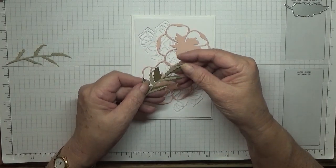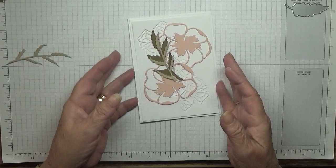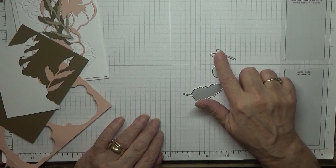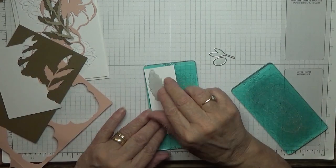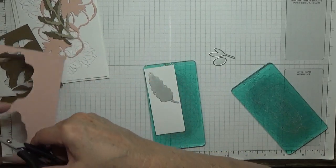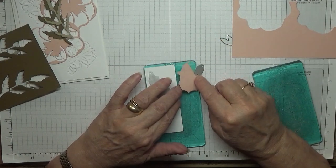Right, the leaves, these ones, we won't be using them all. When I go to glue them down, we will cut them off and they will sit either side of them. But we do need to cut, I've got some scraps here, two leaves, two buds and two bud stalks. So the leaf is in white, we need two of these. The bud piece is in pink, petal pink, by the way. Is it petal pink? No, it's not. It's Blushing Bride.